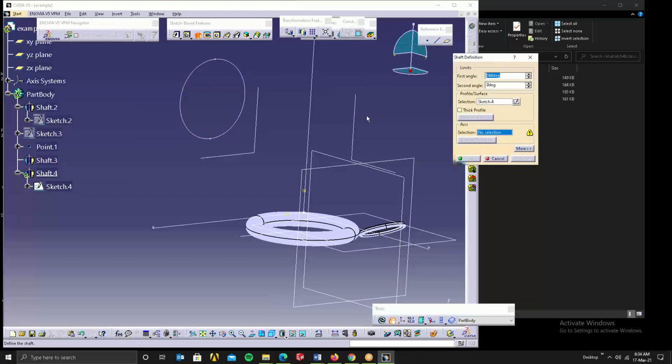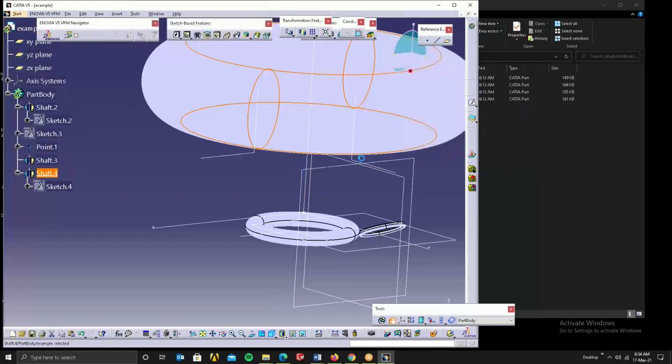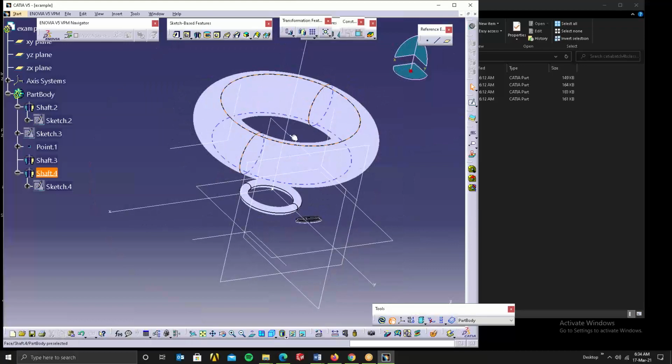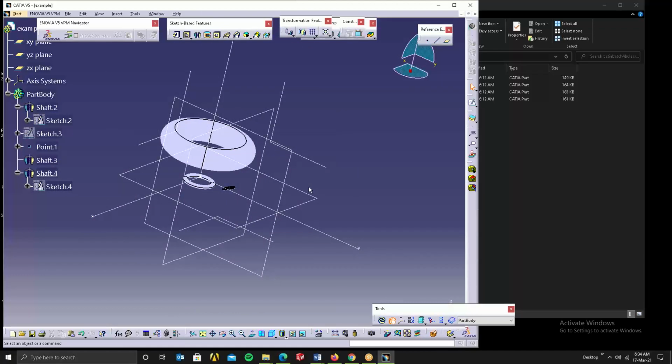Sketch selected, axis system is this. You can revolve like this. You can select this as a plane also. Okay, understood? We'll explain that in detail, because once we do the reference elements, point, line, and plane, then if you do this, you'll get more clarity and be able to understand how to do it easily.